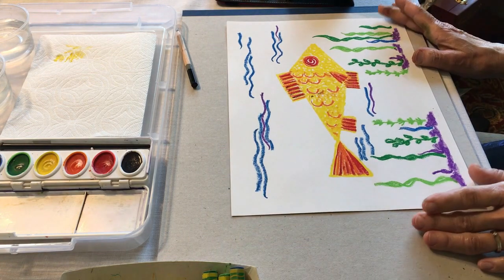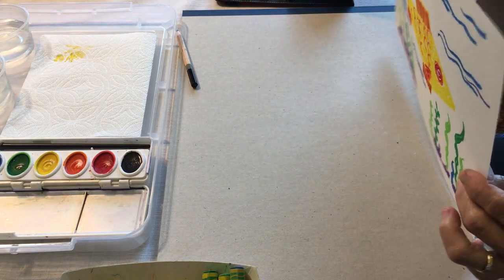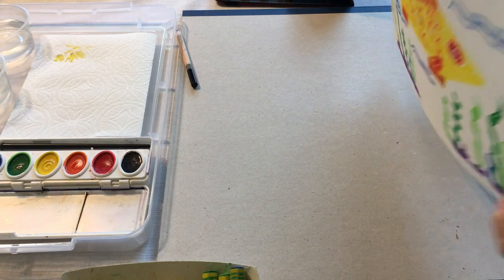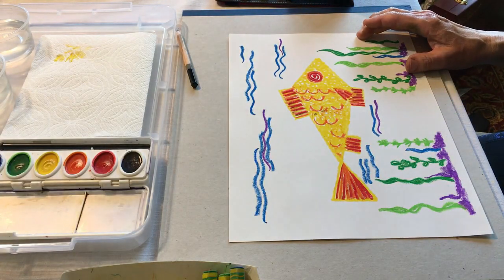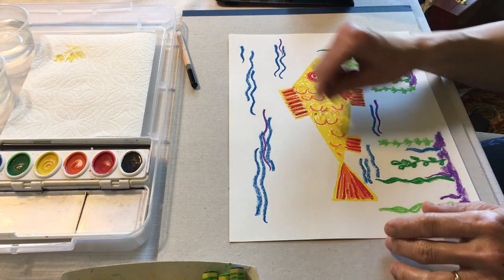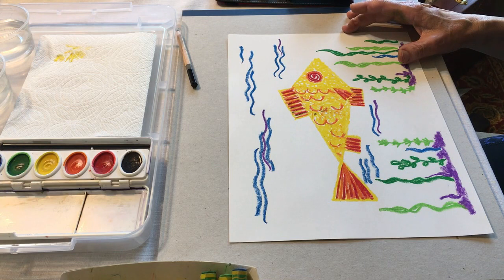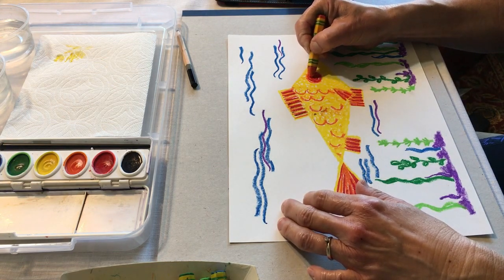Okay. Now my plan for this version, which is done on white paper, is now to paint over it with watercolor paint. And I'm going to be using black and blue to make a dark blue color. And because I've used oil pastel, and it will work also with crayon if you press down to get a really good coverage. Let me just finish this eye. I wanted to put some orange in there too.